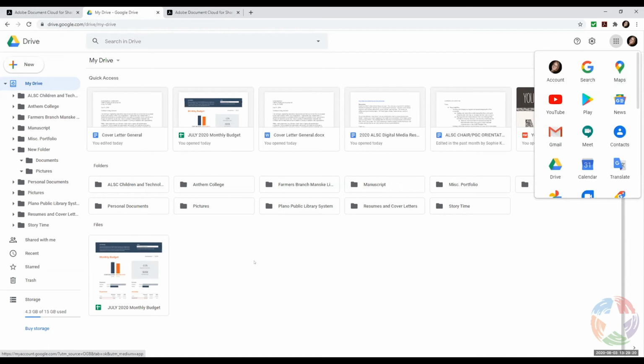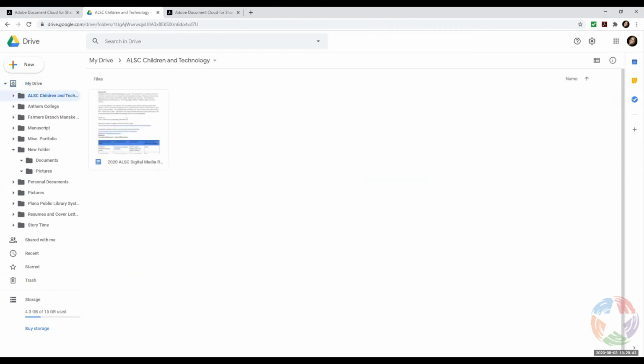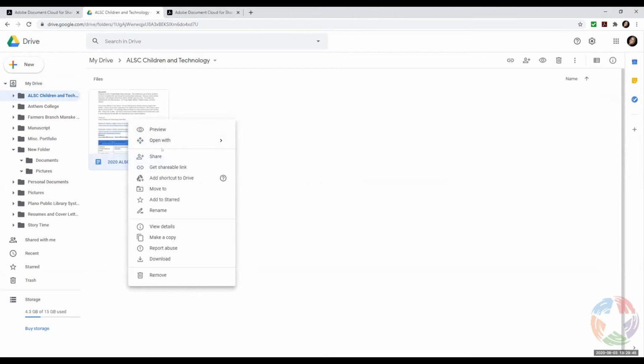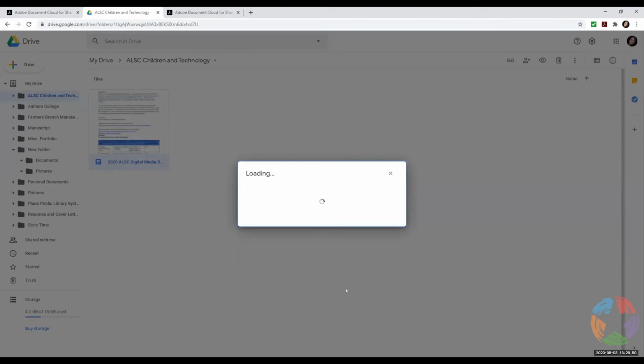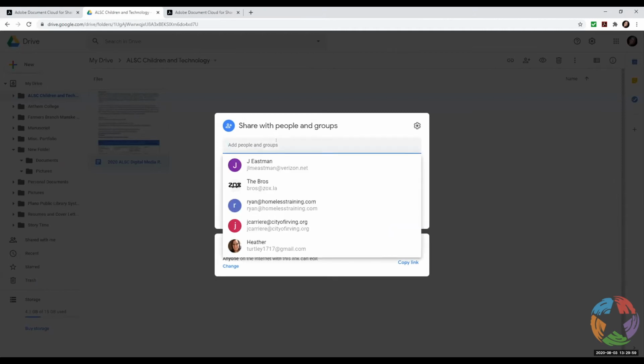Okay. I also want to talk a little bit about sharing and collaborating with your files. So let's say that you are doing a project with someone and you need other people to be contributing to your document. So you can actually open up your files, and when you right click, you have some options for sharing. So when we hit share, it's going to pop up a separate window that asks us how we want to share the file. You can add people by just typing in their emails.